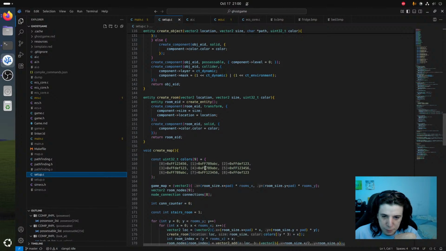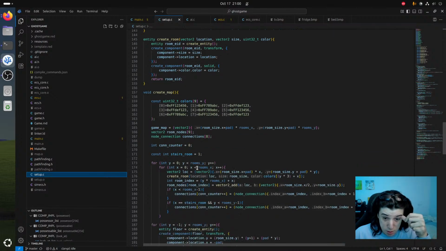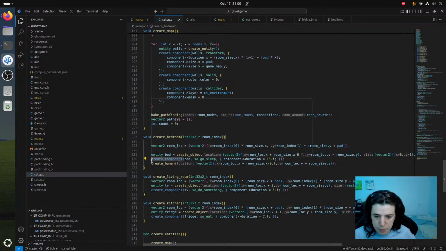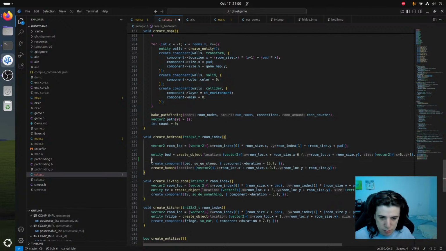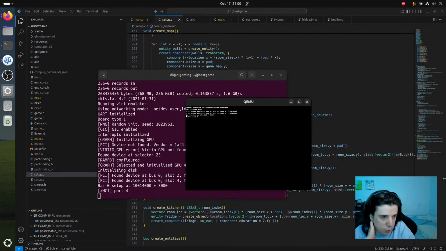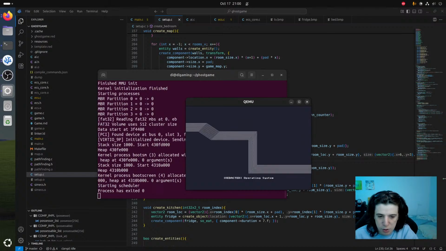Let me see. Create bedroom. Okay, here. I'm gonna put a print here to tell me the entity ID of one of the beds. And I will choose that one and I will debug for that one alone.